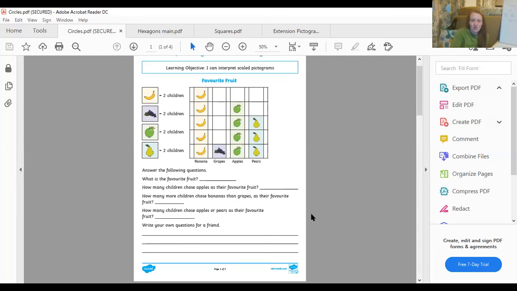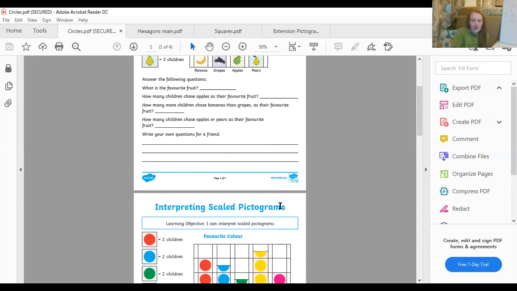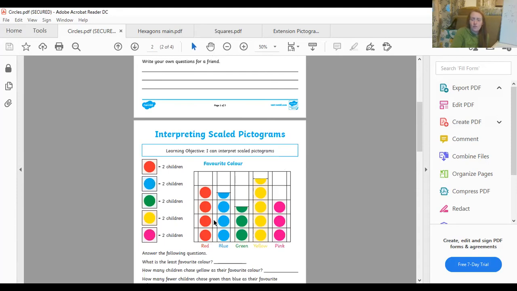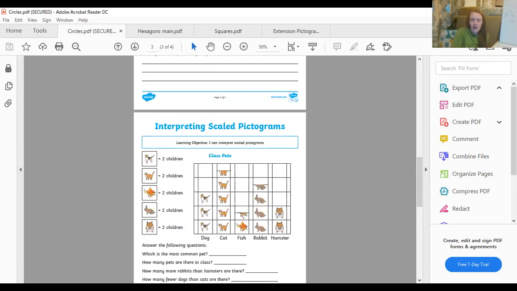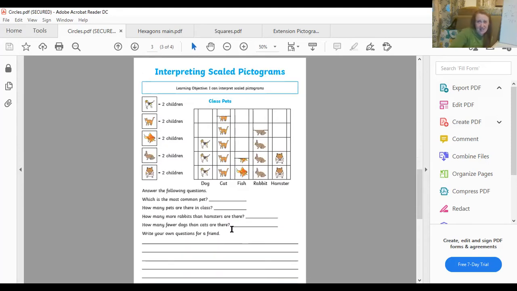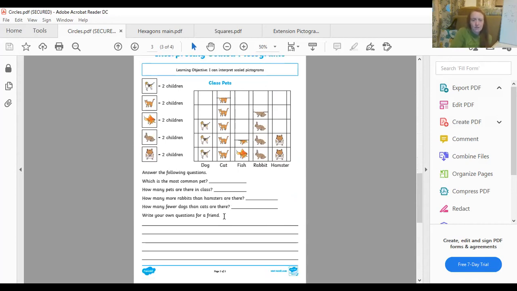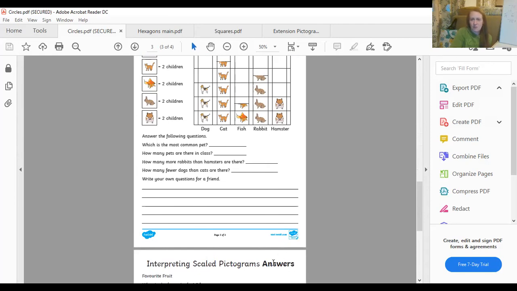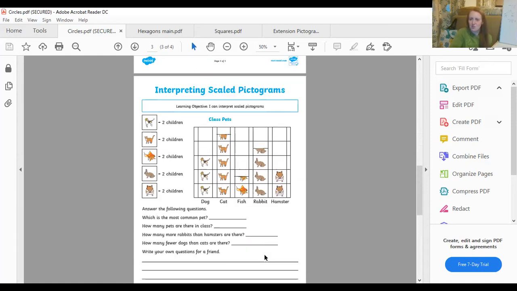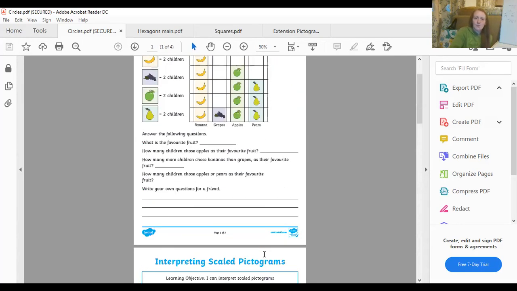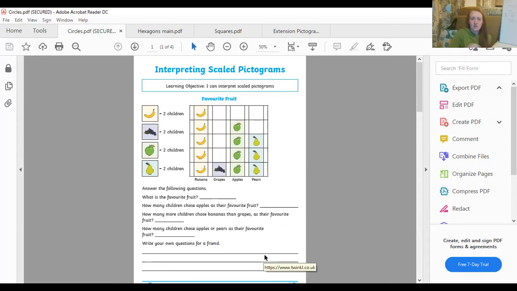Then answering these questions. Now, if I move down here, circles, you've got the fruit one, you've got the colour one, and you've got the animal one. That's 3 sheets today. That's quite a lot of work for you today. And the answers are at the bottom, but that's only for your parents. So parents, just so that you all know, the answers are attached. We don't need the children to print that page out. So what we're going to say, circles, is do this one and see how long it takes you.